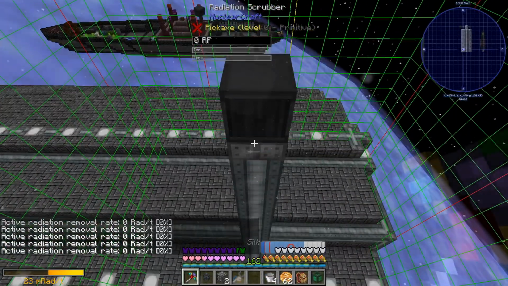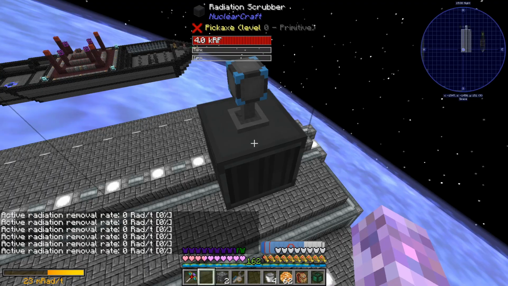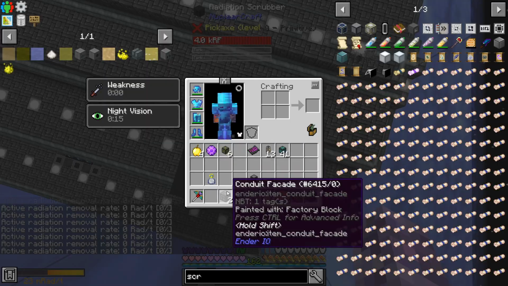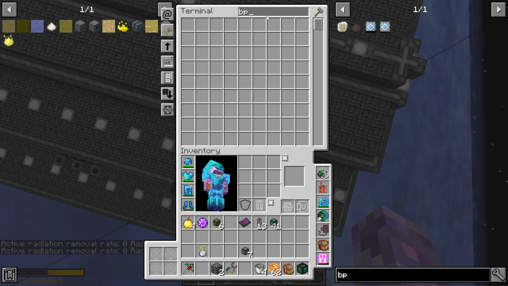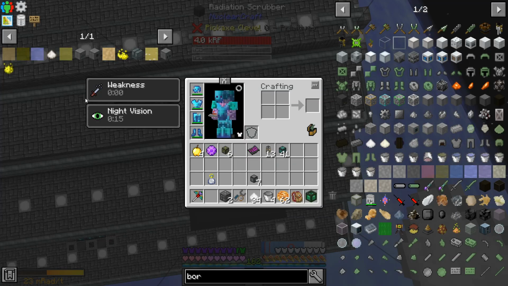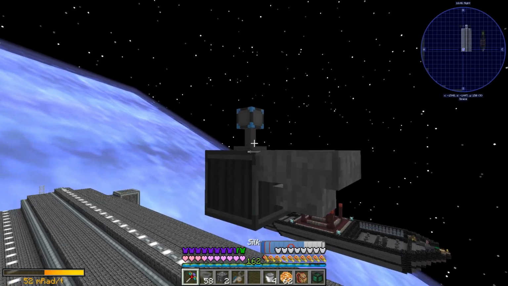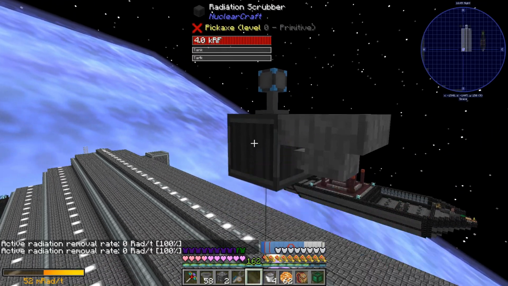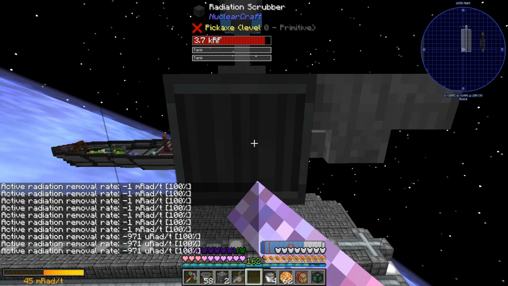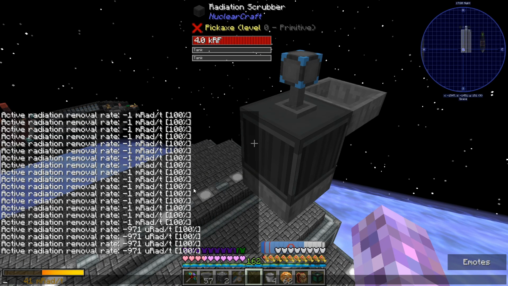Radiation scrubber. You're going to want power. You're going to do nothing at the moment because... wait, I thought we put borax in you. Does this have to be melted borax or something? Wait up. Borax. Oh, we just hop around. You draw 200 hour fatigue. Okay, and now he's removing, not heaps. He's removing 1 MRAD attack.